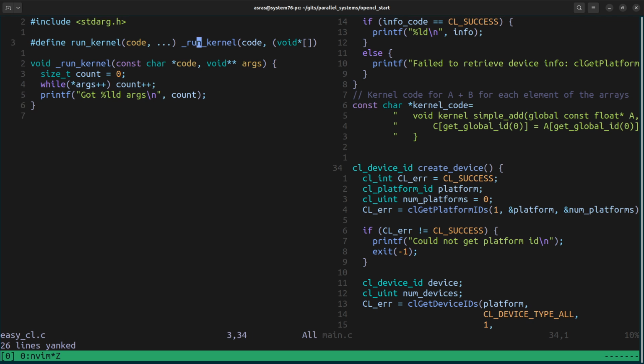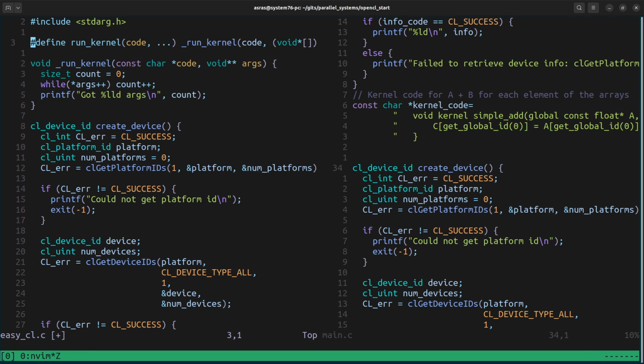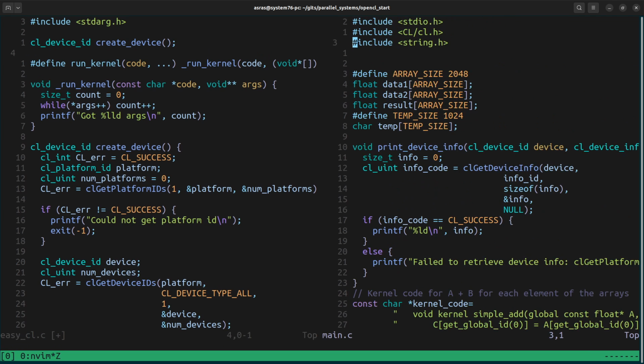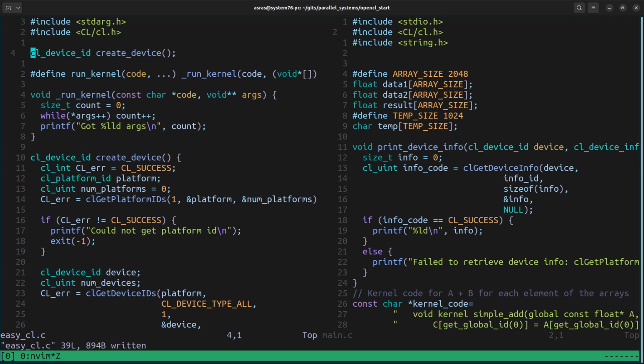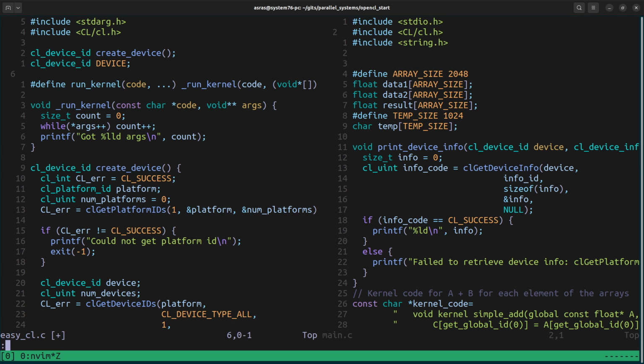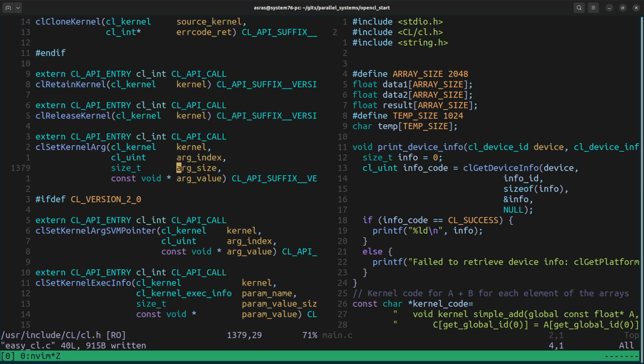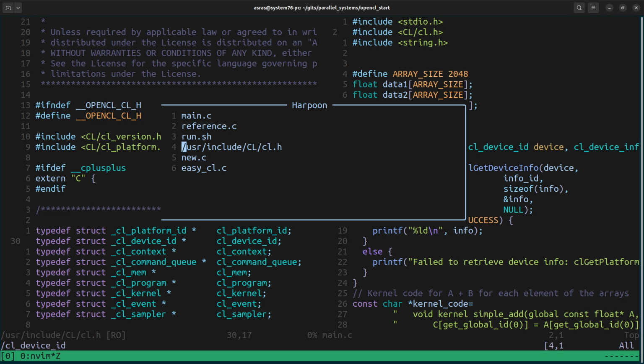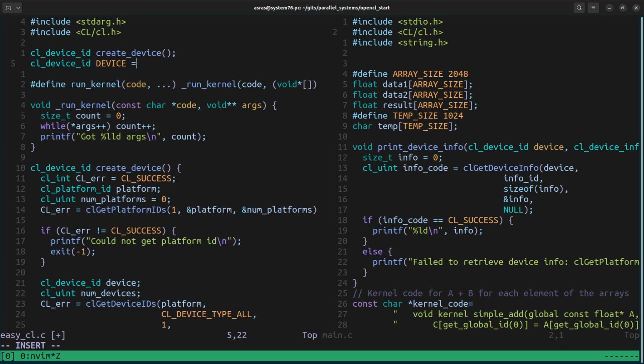So we should create a device. I'm going to put that down here, and then I'm going to just forward declare it. Hopefully we will soon progress to a better language. But then we're basically going to have a device, like a global device value. And this is supposed to be a pointer. We go in here, CL device ID. It's some kind of pointer, which means it should be all right to set that to null.